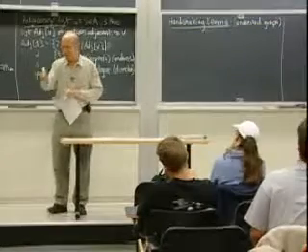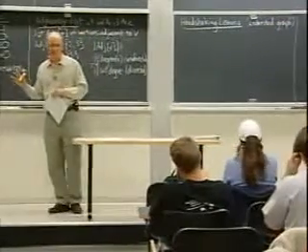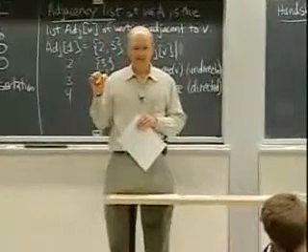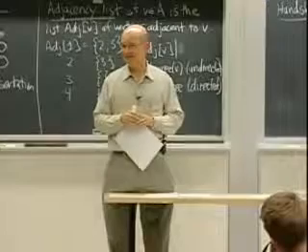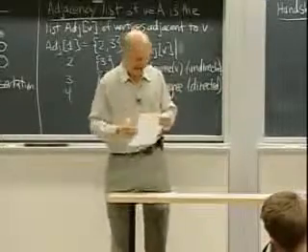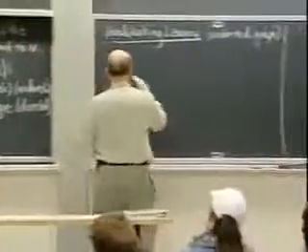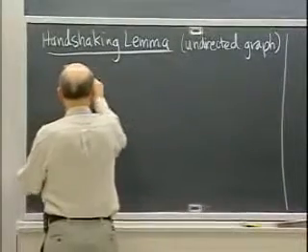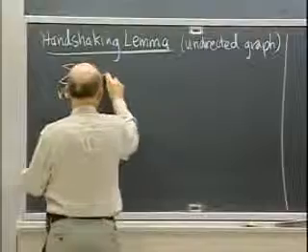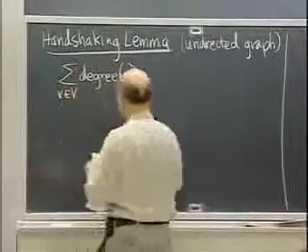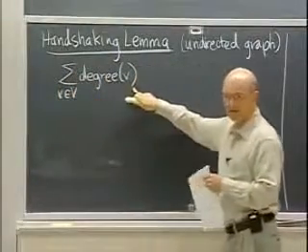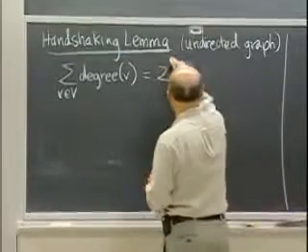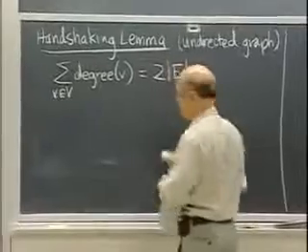Okay, so it says, how many did you shake? How many did you shake? How many did you shake? Adds them up, okay, and that number is guaranteed to be even. Okay, that's the handshaking lemma. Or, stated a little bit more precisely, if I take for any graph the degree of the vertex and sum them all up, that's how many hands everybody shook, okay? That's actually equal to always twice the number of edges.